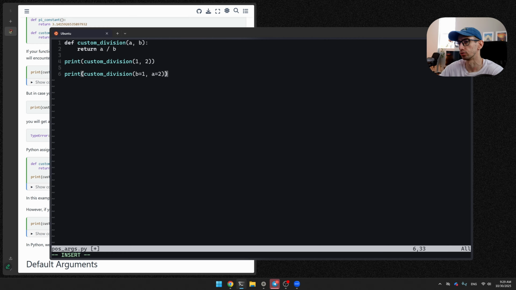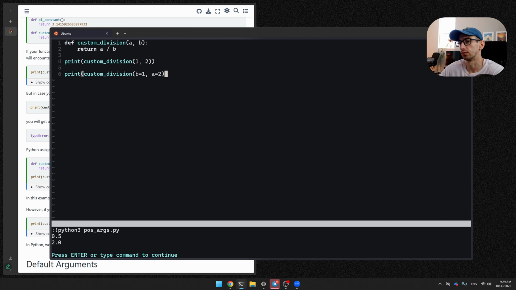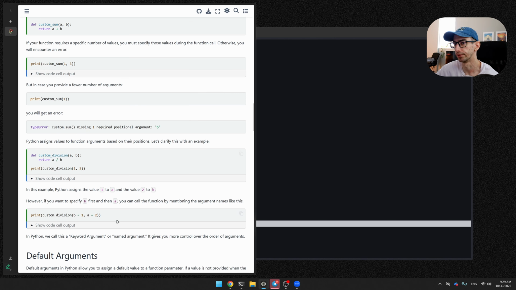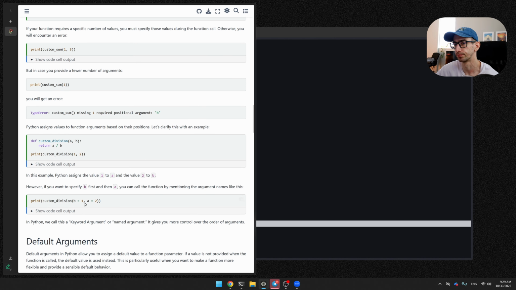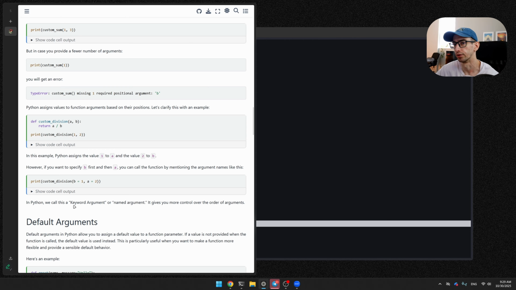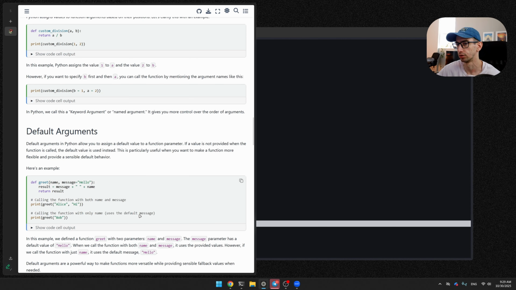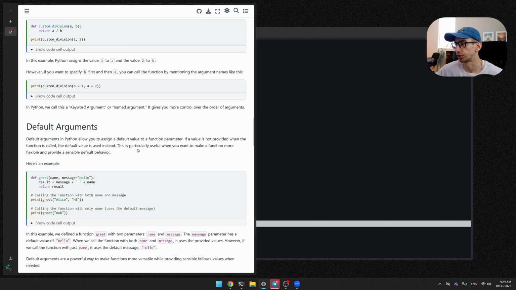In this case we used names for specifying what kind of value we want to assign to each argument. Now if we run it, we get a different result, but the values were 1 and 2, we just specified them with names. Yeah, this is an example. You can see it's called keyword arguments when we provide a name for the argument. Yeah, now let's check default arguments.